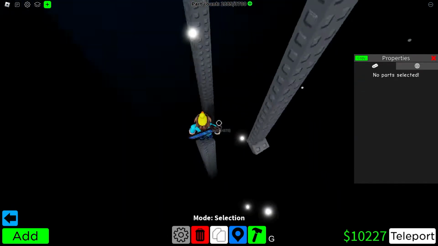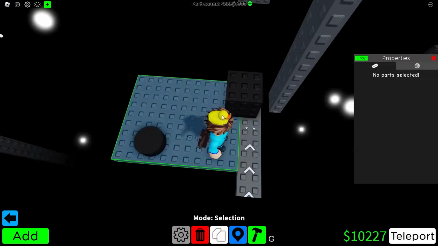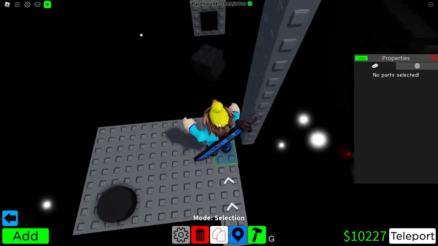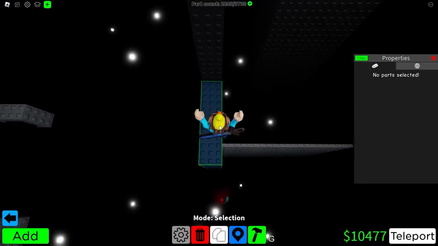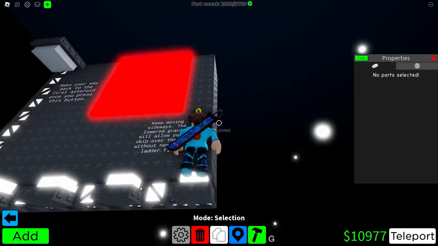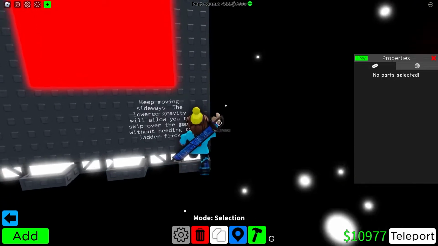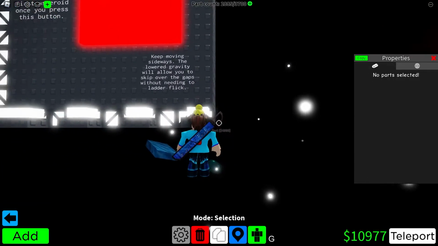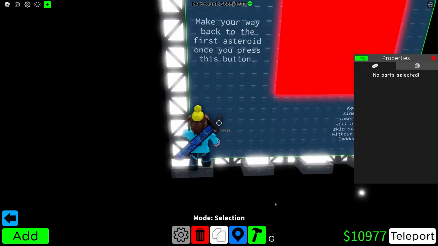Oh, and there will be more detail added to this floor at some point, but again, not right now. That resets this, so you need to do that to press the button. Then you need to jump all the way across here. That's also probably going to get a nerf. And there is an insta-kill here. The sign says, keep moving sideways. The lower gravity will allow you to skip over the gaps without needing to ladder flick. So you can just do that and you'll be fine.